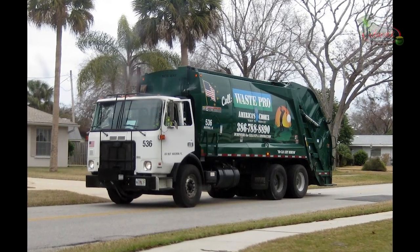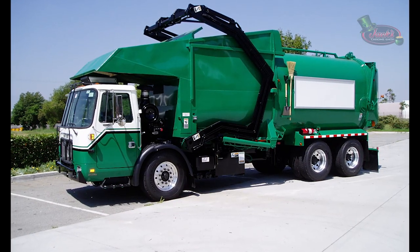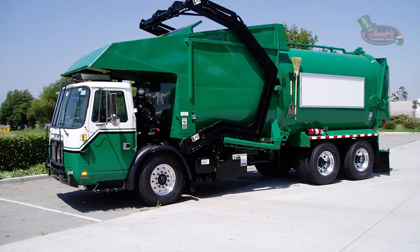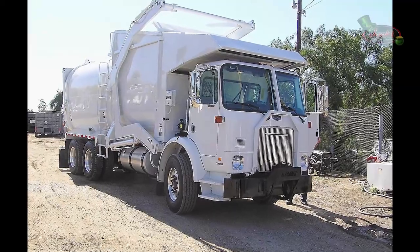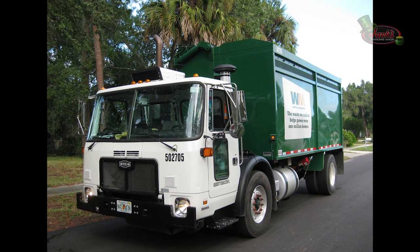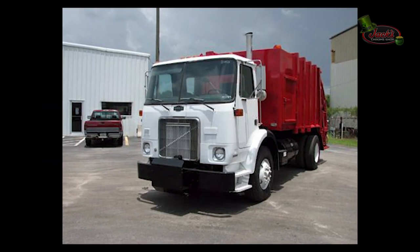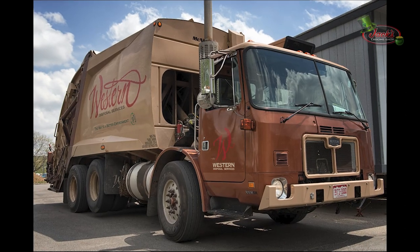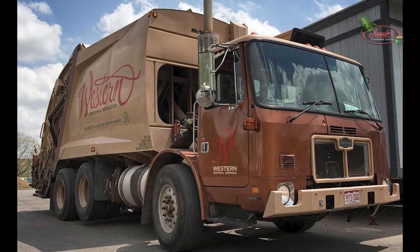That same year, Autocar came out with their WX Expediter and the WXLL Expediter. During the first years of the Expediter, a second cab was unveiled — the WX had a regular cab, and the WXLL with a wide cab and low floor. Since 2000, the Expediter continues to exist only as Autocar, and it was renamed the ACX Expediter in 2011. It seems to be made only on the WX64 basis, and Autocar's website apparently no longer has the WX nor the WXLL models.